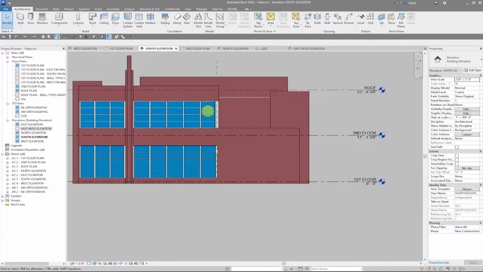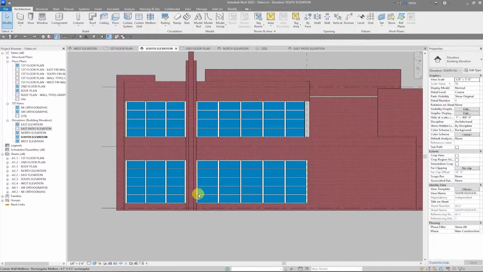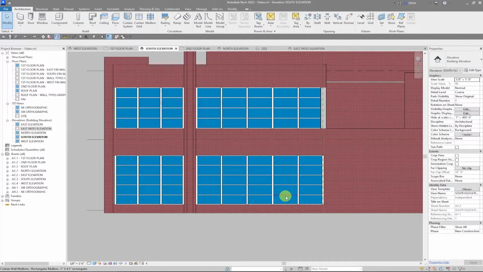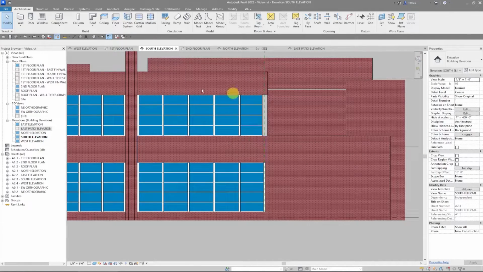I've also gone ahead and done all of that for the south elevation too, which is pretty much all the same stuff. And I've aligned these around the corner in a 3D view. So again, these are all aligned to the ones all the way back to the north side of the building. Now I wanted to point out this particular situation here on the south elevation.